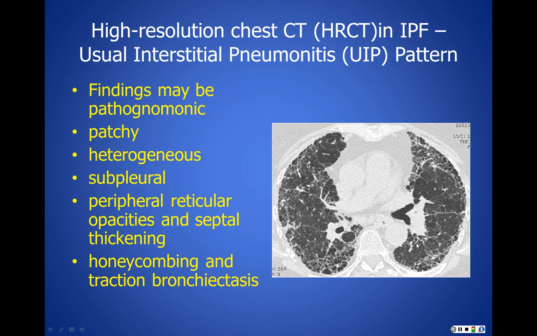That's why I showed you all these introductory films earlier. If you see this, if Dr. Parker sees this, he will say that it is a UIP pattern. What you do is you work them up for connective tissue disease, ask them for a detailed history about asbestosis, then make sure that they are not on methotrexate, amiodarone, or nitrofurantoin before you diagnose pulmonary fibrosis.